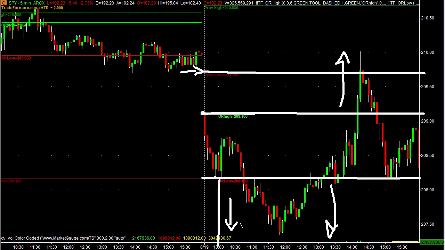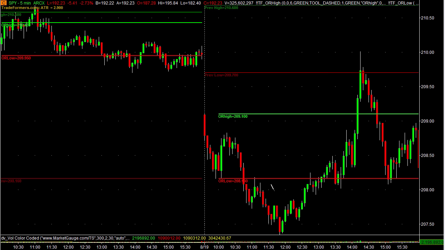Now, the other thing that you can do with these lines is look for reversals. Right now, I don't want to look for a reversal back into the opening range low, but when I'm below the prior day's low, and certainly if the market's in a bearish mode like it is right now. In this case, I believe we had not entered such a bearish mode below the 200-day or the 40-week moving average, but we were still below the prior day's low. So why worry about the prior day's low? Well, it's a huge level of resistance or a huge level of support.